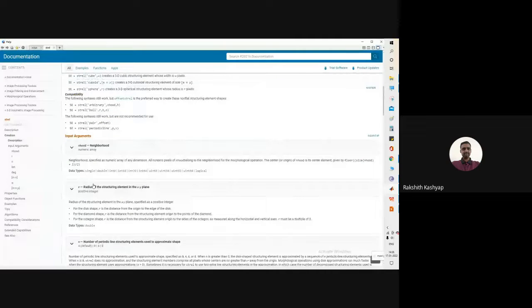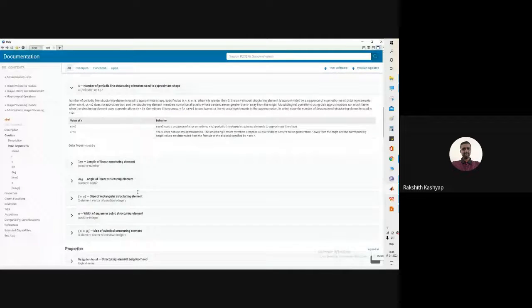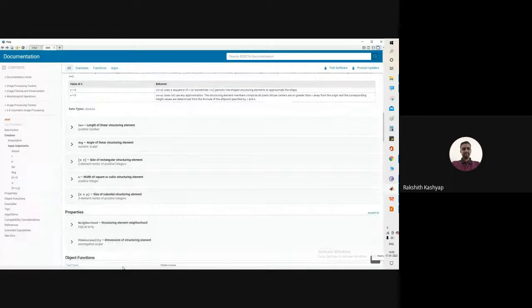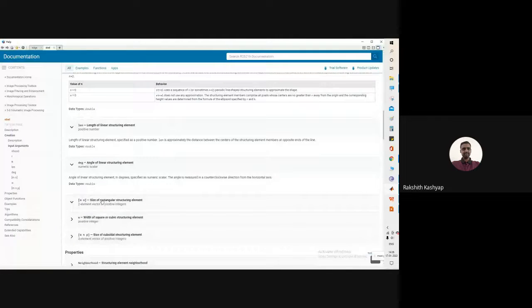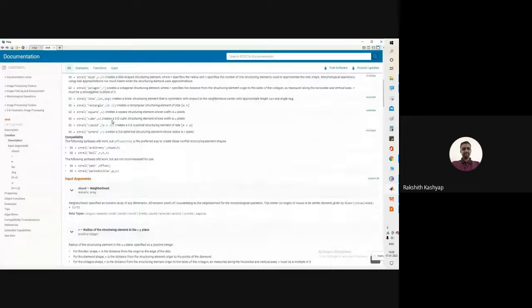Now when it comes to all these input parameters, you can easily go through the documentation and understand how those input parameters work, whether they have any inbuilt parameters available to you, whether they take any default parameters, or whether you have any tunable options available. All those things will be available in each and every input argument associated with those specific syntaxes.